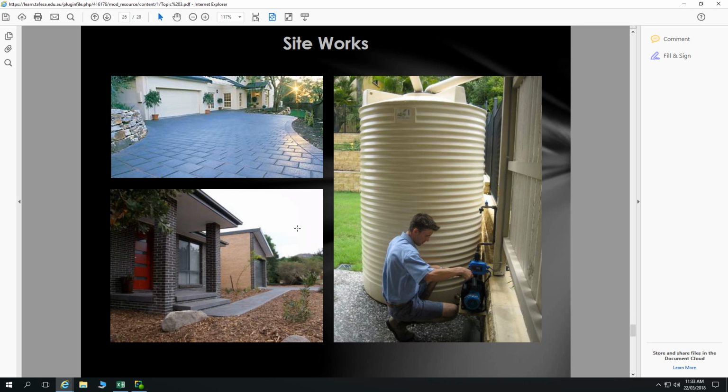And then, following that, and this is not a typical inclusion of a building contract, it's one of the special inclusions: our site works. So, what happens a lot? People typically max out their finances for building. This is not an unusual case.